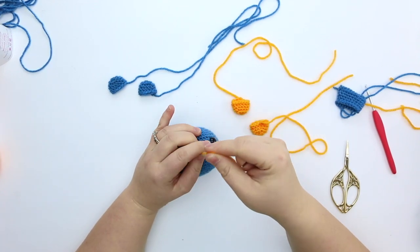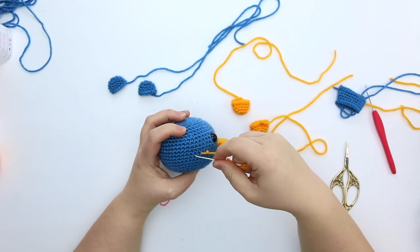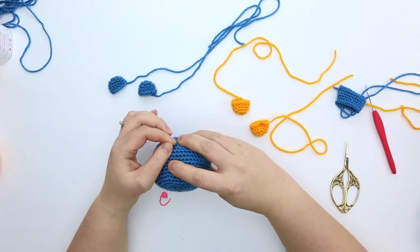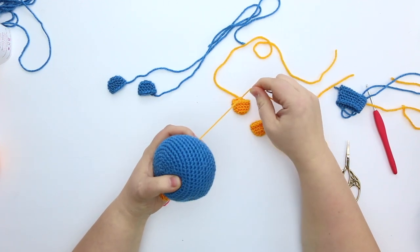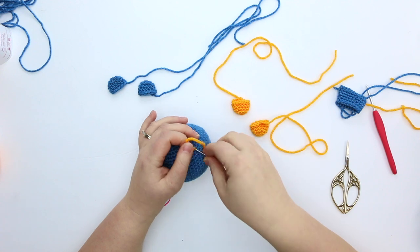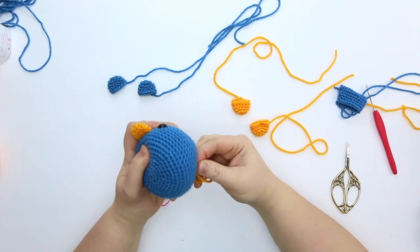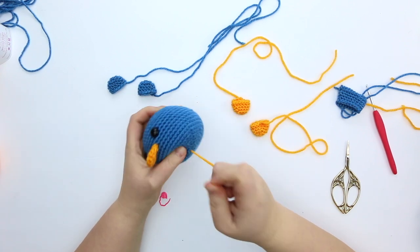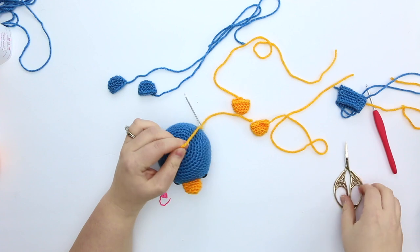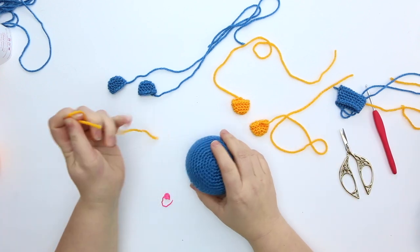Okay, and then we're going to do a double knot here. And back through the stitch I came out of, out through another part of the body, to pull that tail back inside. Make sure that you're coming out through a stitch and not through the yarn. And back into the stitch again after making a couple of knots. You can do this as many times as you'd like until you feel like everything is secure. I like to do this 2 or 3 times. And I'm going to snip that tail off. There we go. And there's our nose.